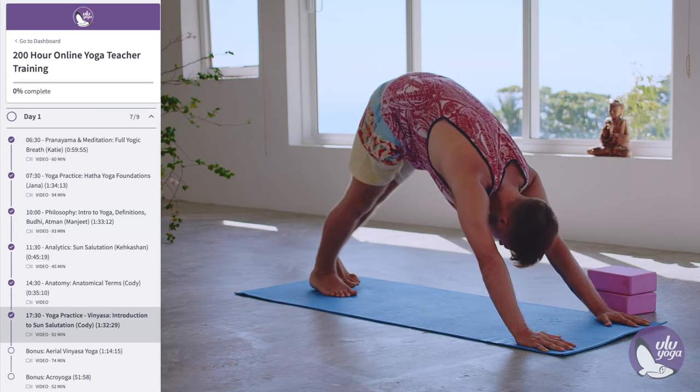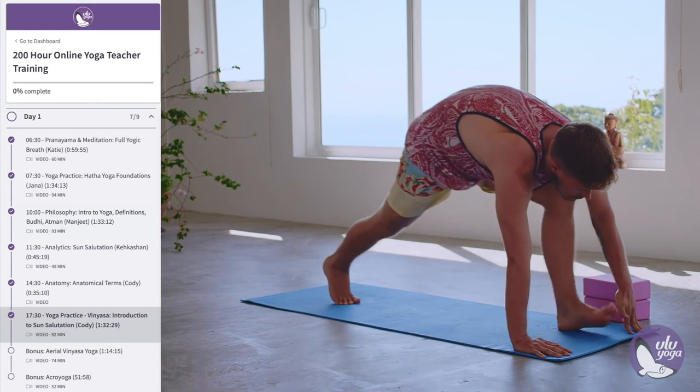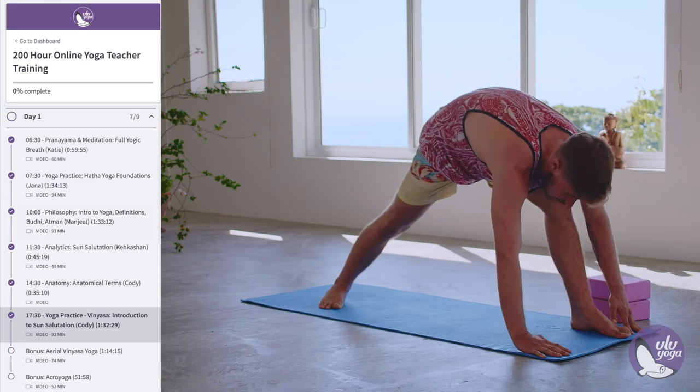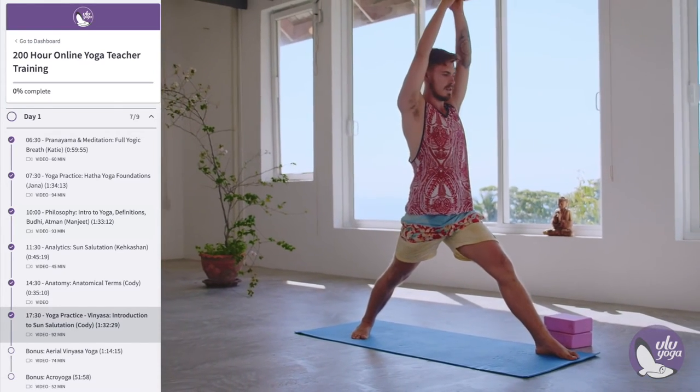Now to do the other side. Inhale, left leg up. Exhale, stepping in between the hands. Same measurements, dropping that right heel, finding what feels good for you. Back foot at a 45 degree angle, lifting up through the chest.